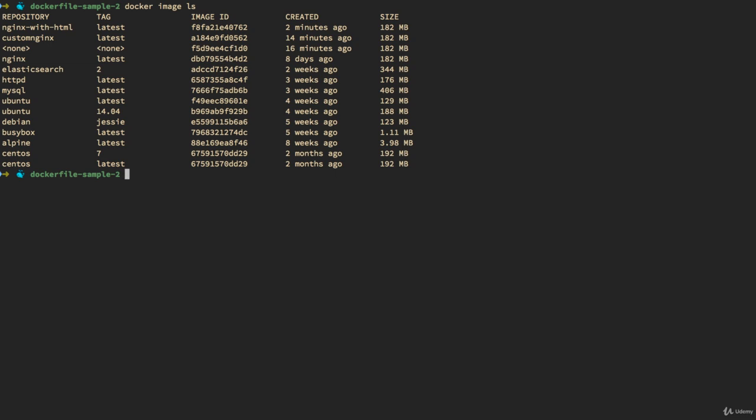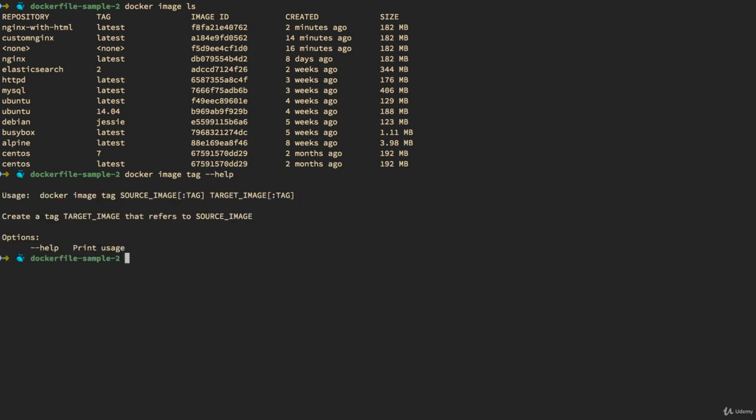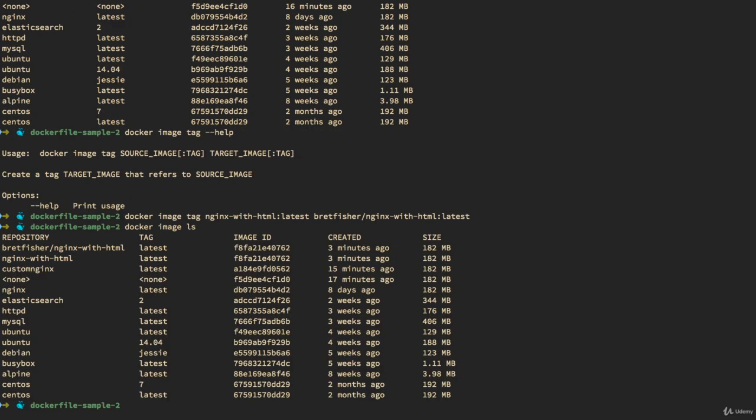And if we actually wanted to send this up to Docker Hub, it works the same way as we did earlier. We just need to retag it. So we could do docker image tag. And if you remember the help command, we can look at the format. And it's always the one we're tagging and the tag that we want it to then be called. So docker image tag nginx with HTML latest. And then I'll have to call it Brett Fisher like that. And then if I do a docker image ls again, you'll see those top 2 lines are the same image ID again and just tagged differently. So now I could do a docker push with that repository and tag, and I could get it up on Docker Hub.